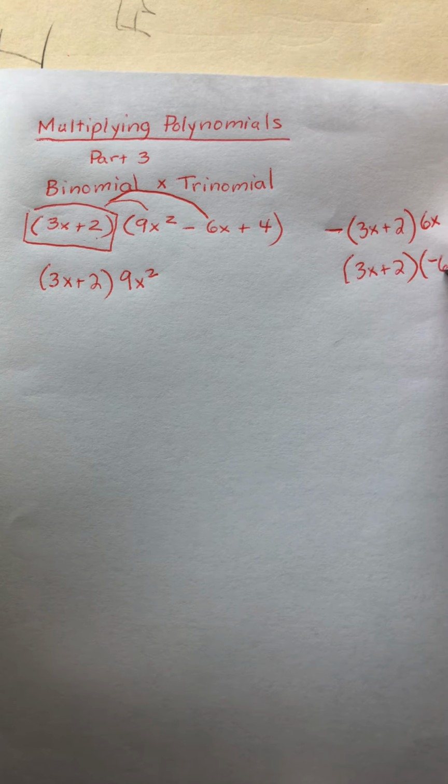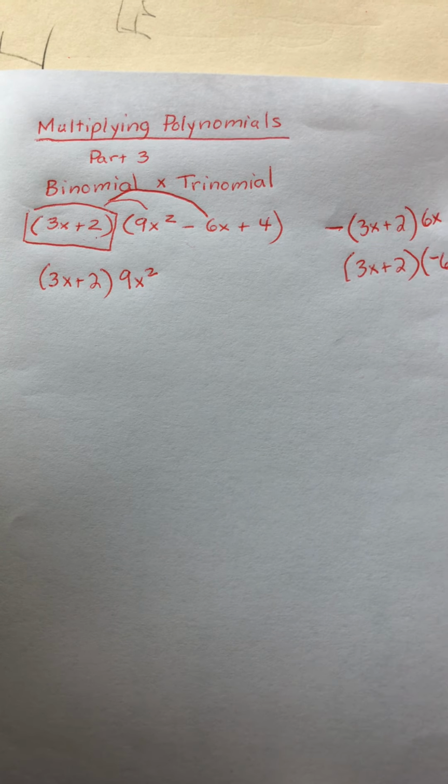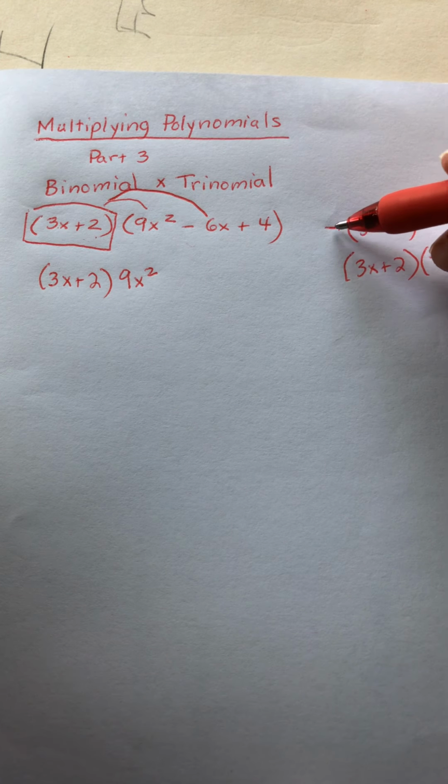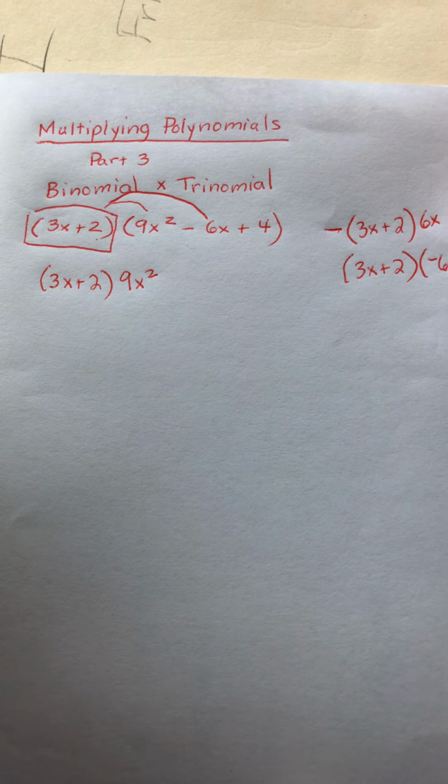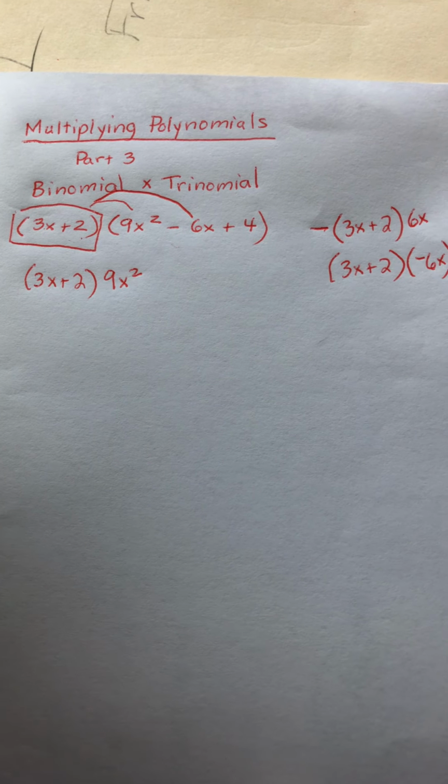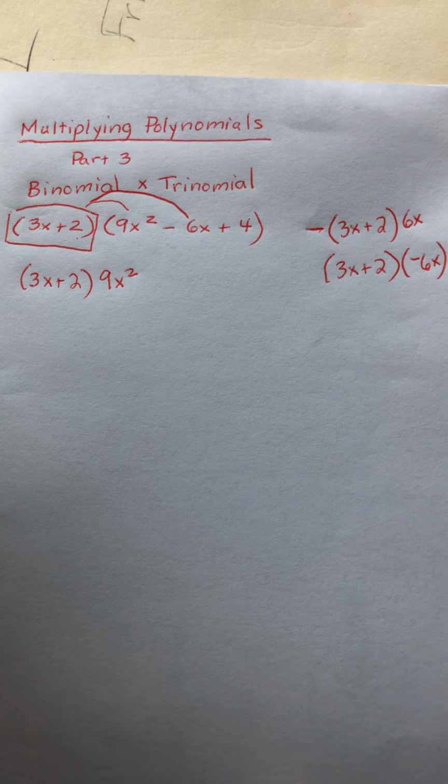I think this is the easier one to do because when you start multiplying all of this out, you then have to go through and watch your signs on everything. So I'm going to do it this way because you always have to be really careful of your negatives whenever you're doing any sort of problem.